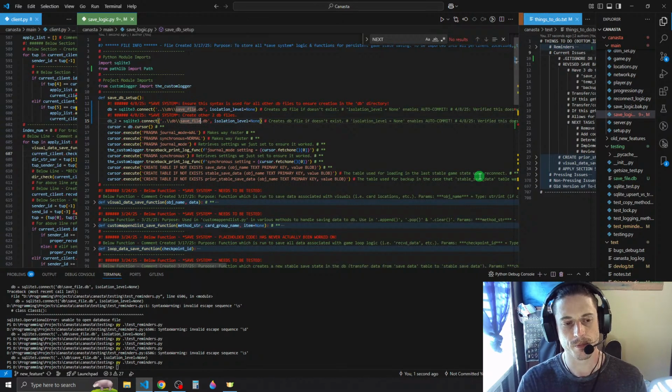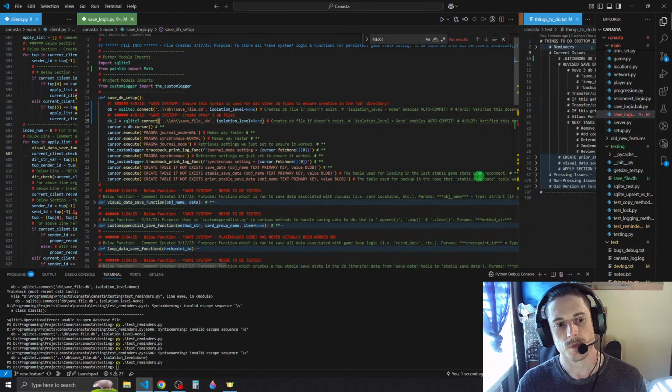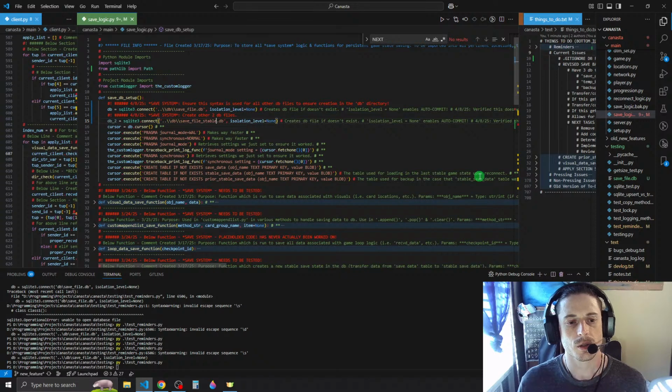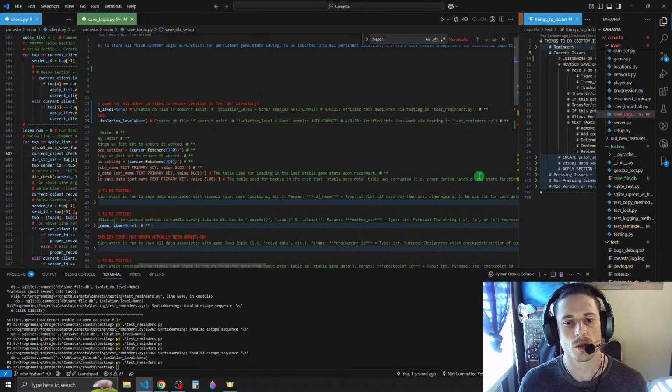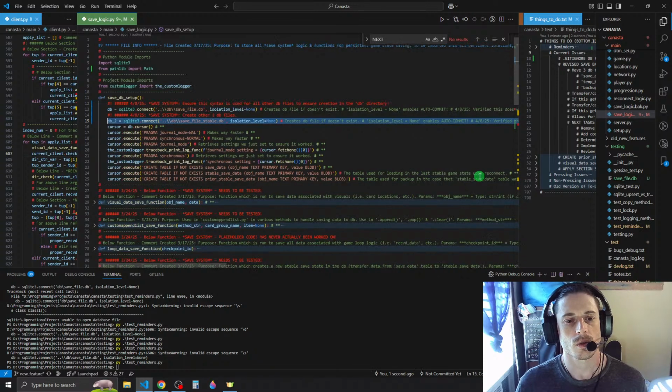That sounds good to me. Save file stable, and so db2 equals SQLite3 connect db save file stable dot database.